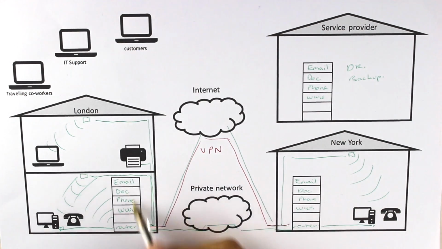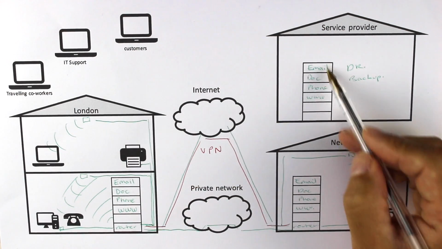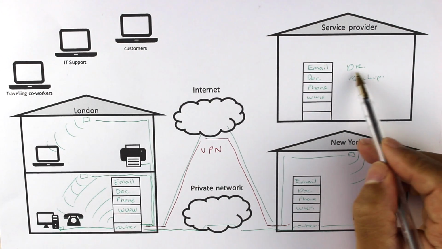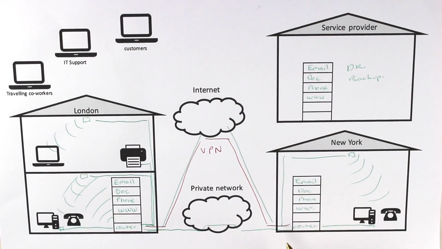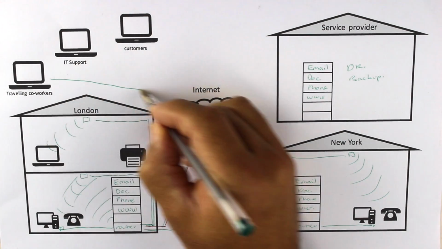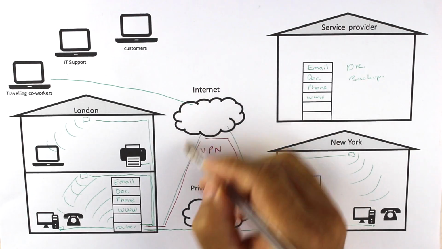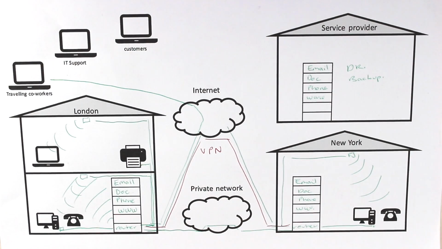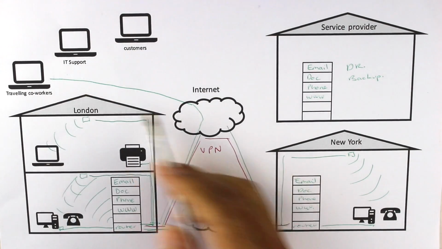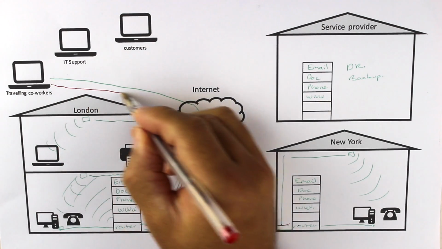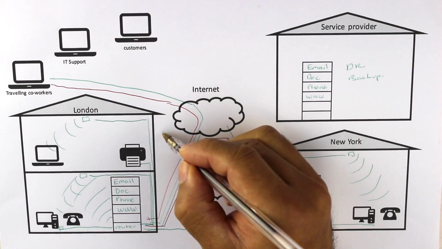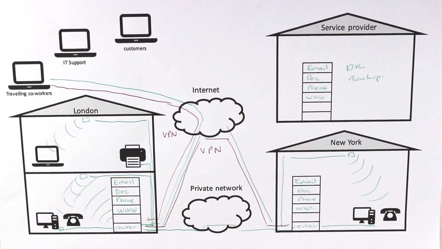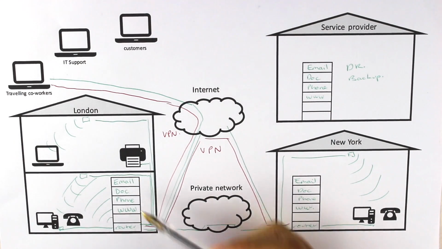So that's my services, the options between keeping those local, doing disaster recovery myself, or perhaps using a service provider and making sure that they do that disaster recovery and backup if I'm not going to do it. Now, moving on to the last few things, if I've got traveling workers, I want them to be able to access services if I'm hosting them back in my office. And again, the VPN is the way that we do that. If they've got their own broadband connection or a wireless connection from a mobile carrier, the VPN provides a secure way to connect back into the office to use services that are hosted locally.